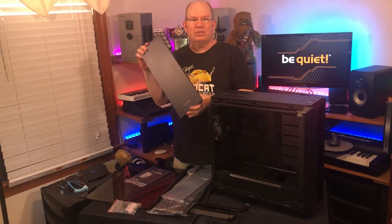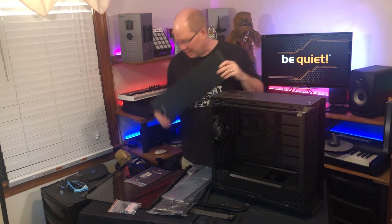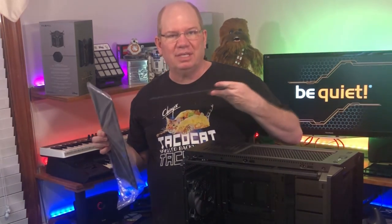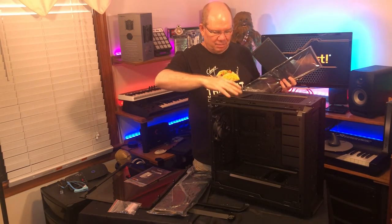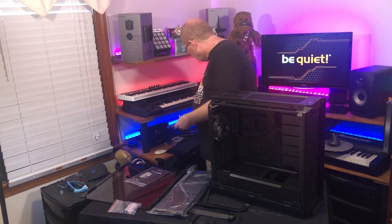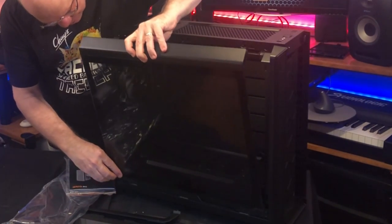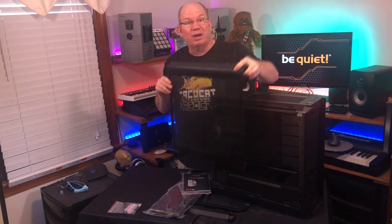This is the solid front panel for soundproofing — it has about a 10 millimeter piece of high density acoustic foam. We're going to go for the mesh instead, so I'll set this aside. There's also a mesh top, and since I'm going to do the radiator, I'll use that. It's also treated with acoustic foam and the vent fan position is modular. I really enjoy the improvements they've made, especially on the side glass — it now rides on hinges and just snaps onto the case. No more thumb screws; you just push a button and it pops right off.